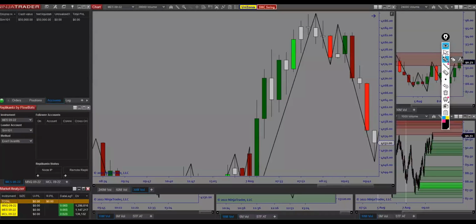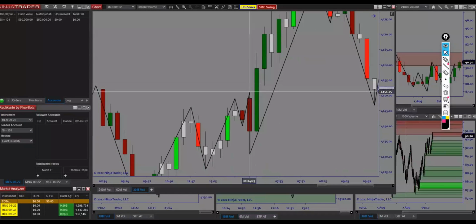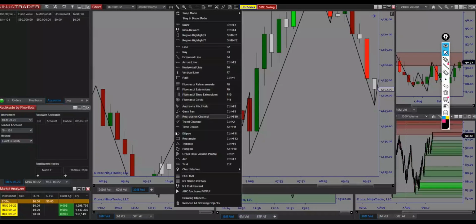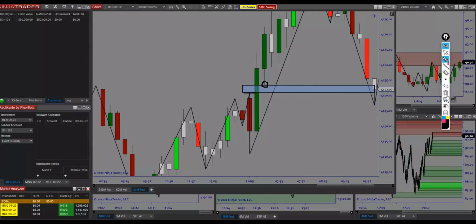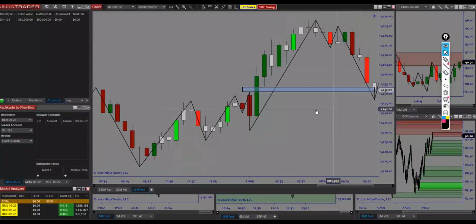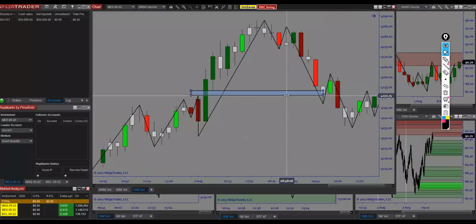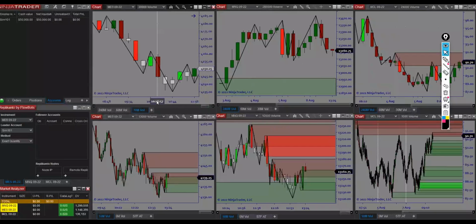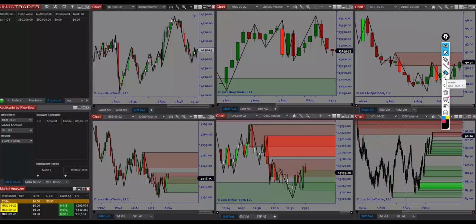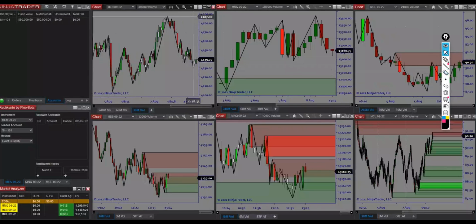Same thing here. If you look at this from this area to this area, this is considered an imbalance. Price never traded in there as it left out of it. We closed through and we never came back down to test it. So these are called traps and imbalances, and these are all different forms and ways in which the market can find liquidity. The market can find areas to do business, but it doesn't necessarily mean it's the right way to trade.